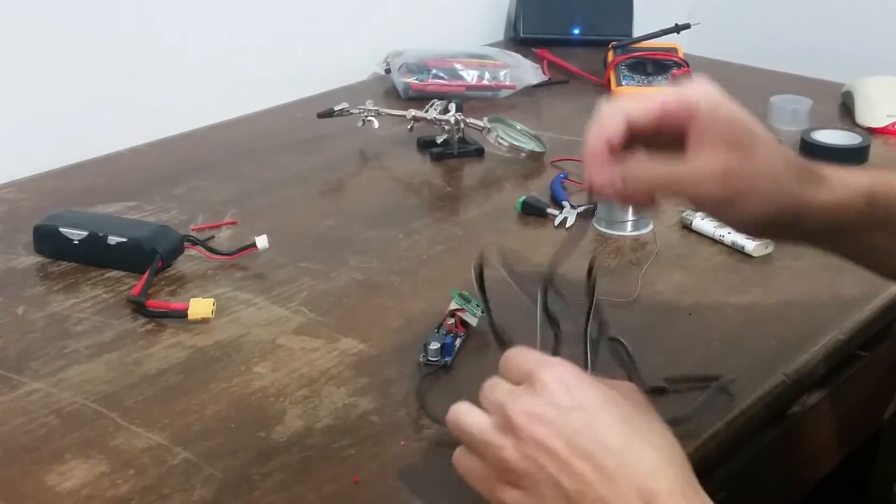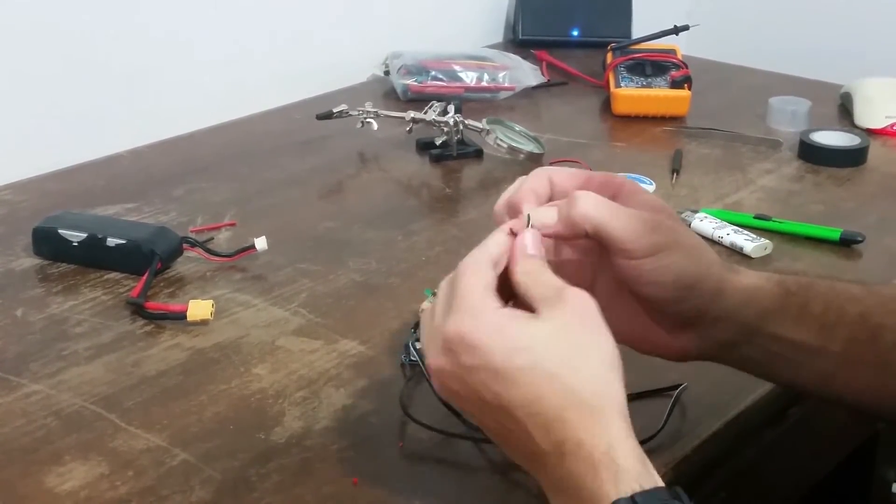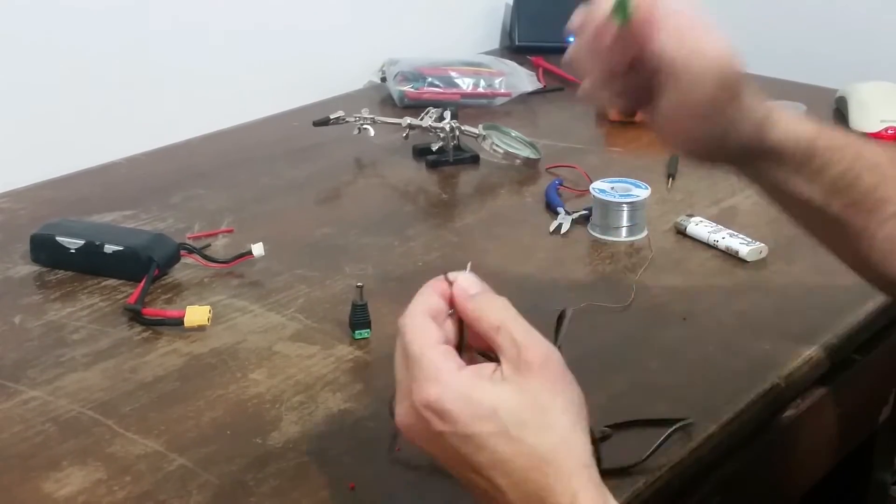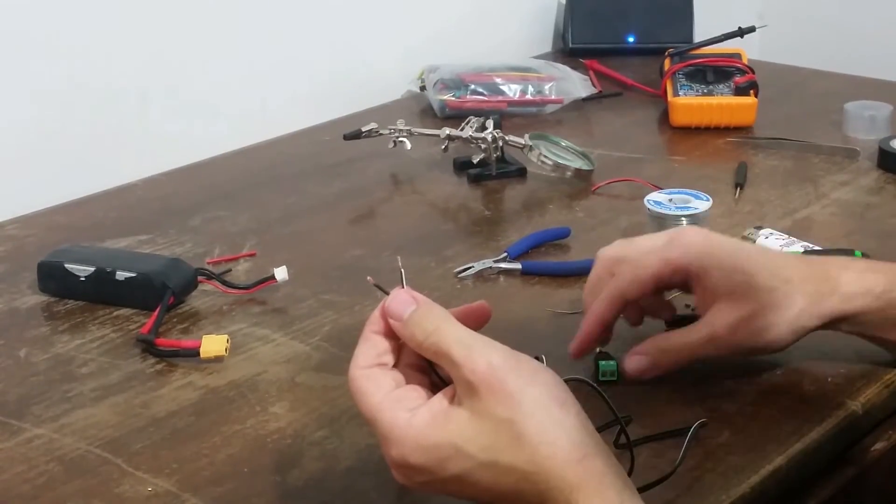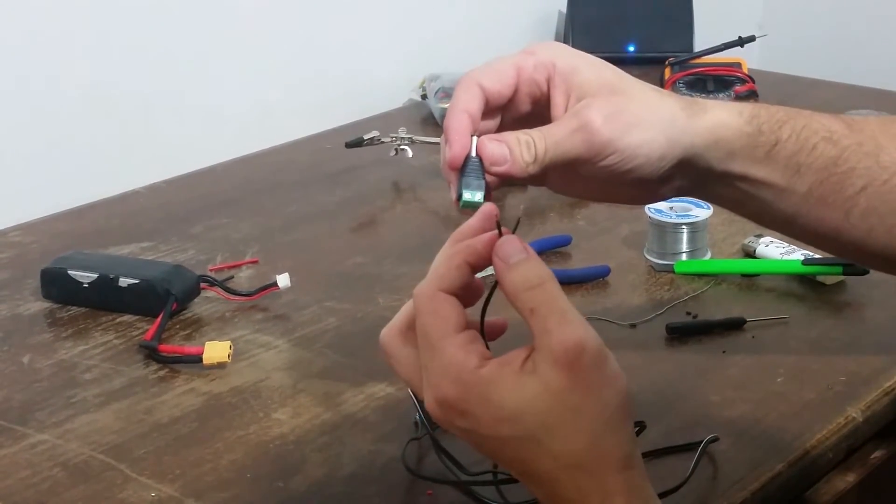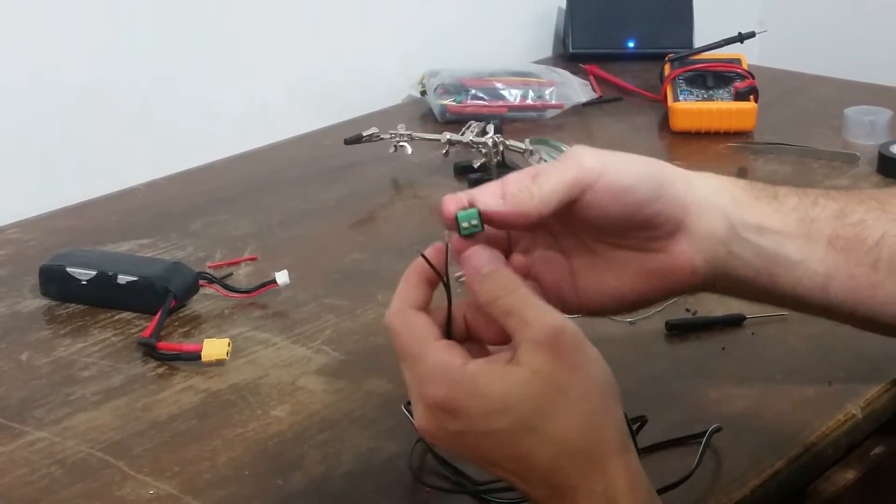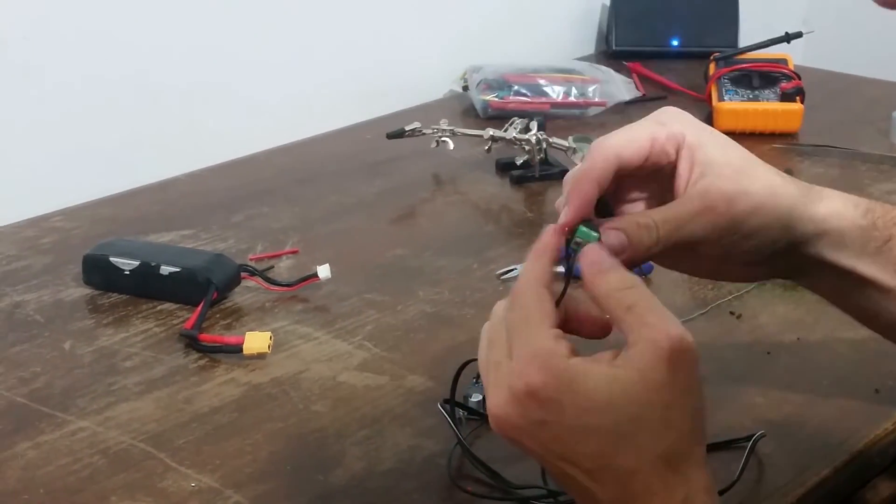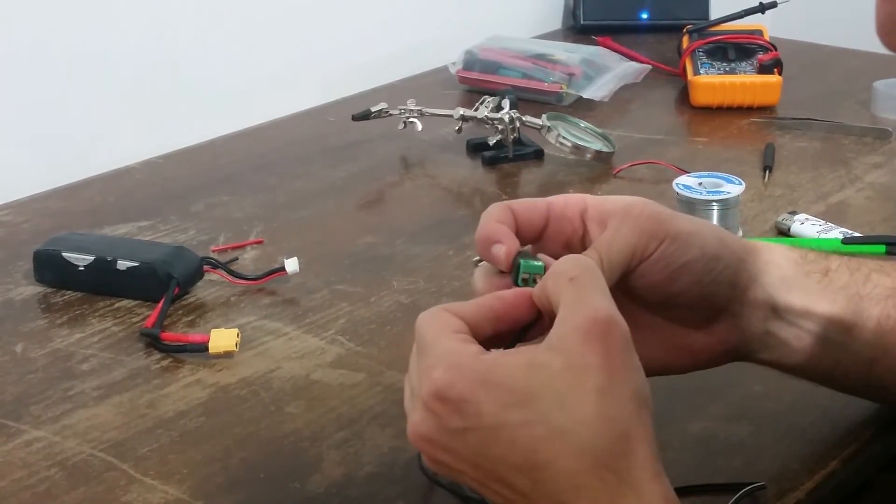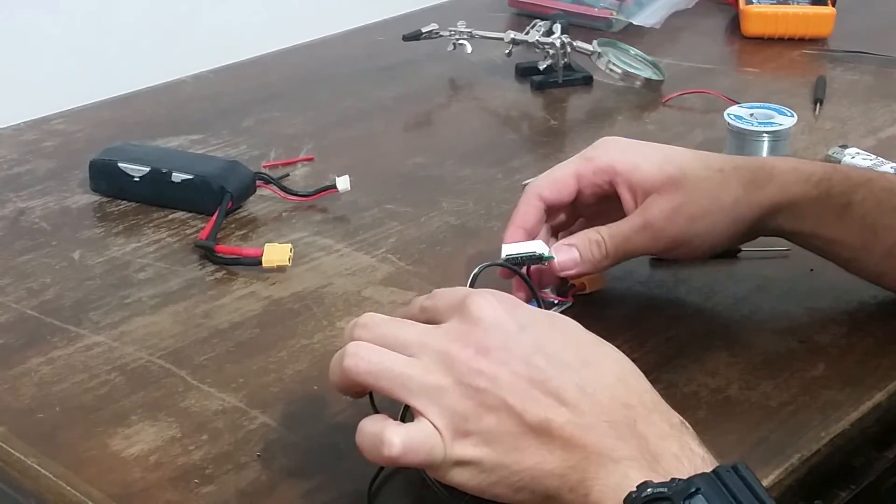So now I have it connected and on the other side of the wire I'm going to get my desired voltage. So what I'm going to do is just strip it off and connect it to the barrel connector. I got my wires stripped and I got my barrel connector and I'm going to connect the plus to the plus and the minus to the minus. Just remember that the plus is the one with the white stripe on it. Now that we have it all finished.